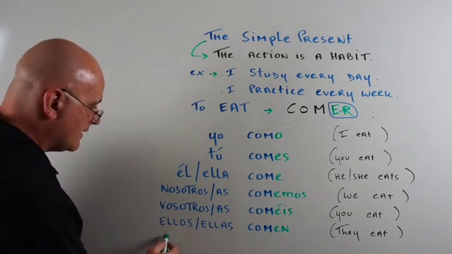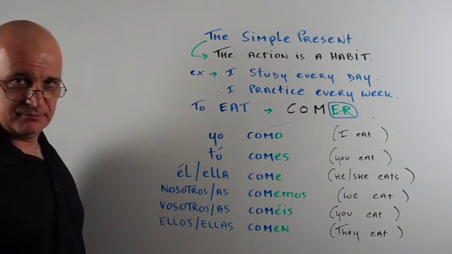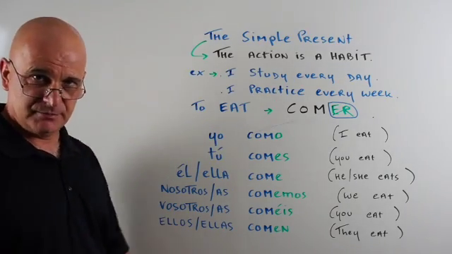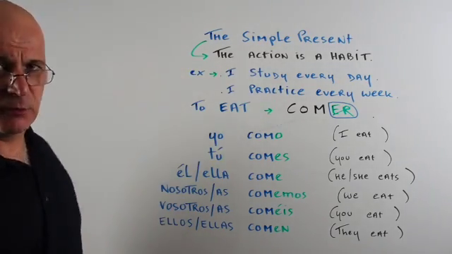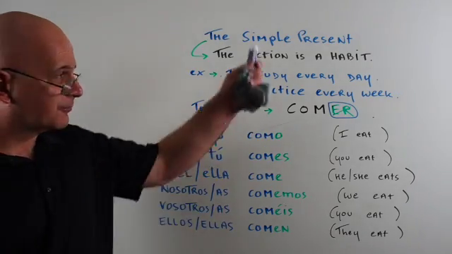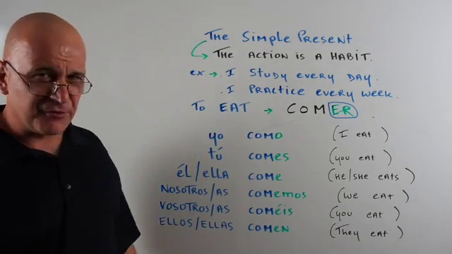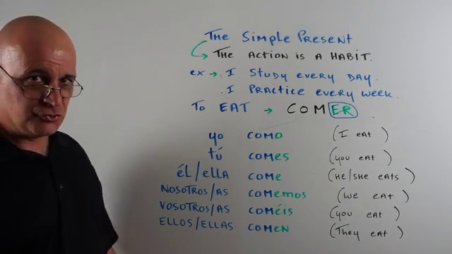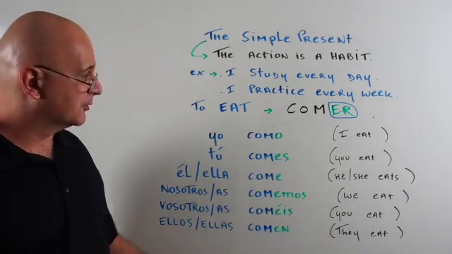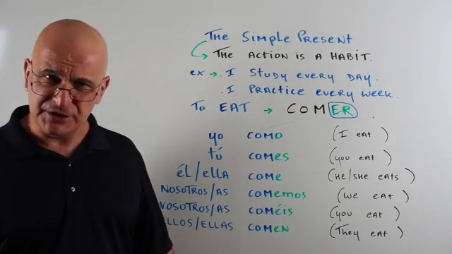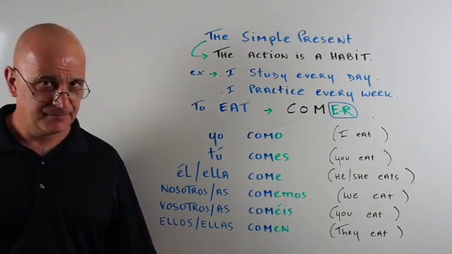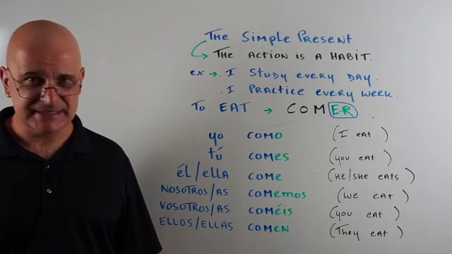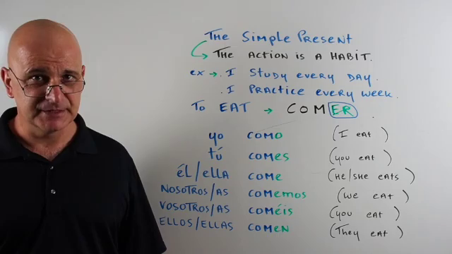Now watch. Ellos, ellas, comen. They eat. Ellos, ellas, comen. And also always bear in mind that what we're looking at here, even though it is a simple present tense, it is also a matter of understanding that you are dealing with the regular verbs, okay? You do have irregular verbs that will not follow the same endings. And each of those irregular verbs, you will have to memorize them. So if anybody ever told you that Spanish was easy, that's not true. It is actually pretty tough, okay?